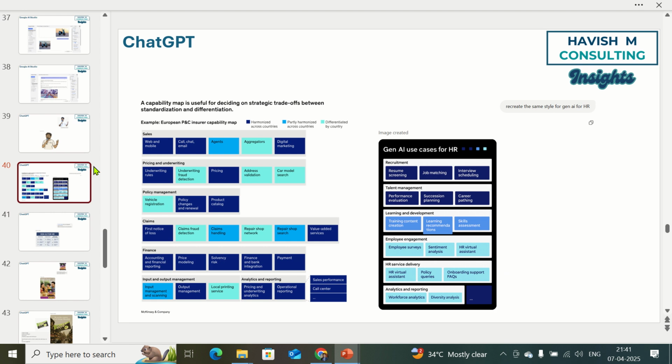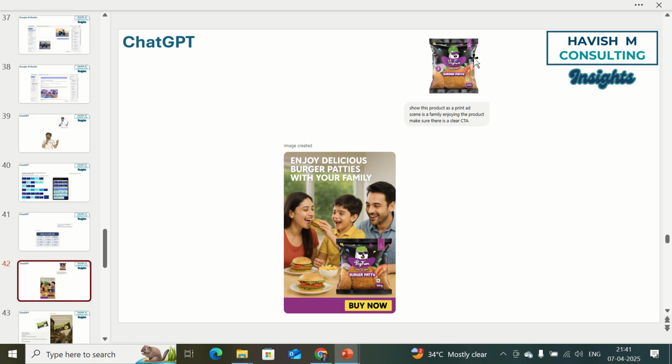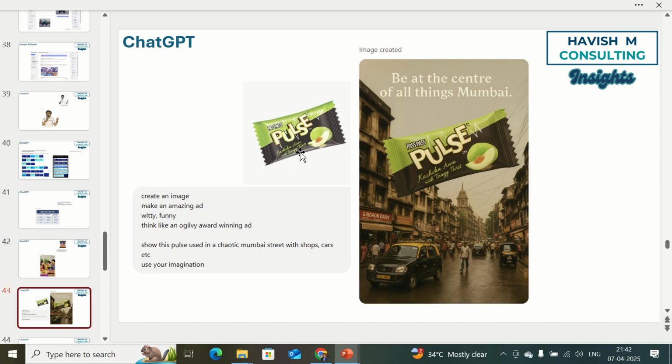So generating images like these, where text rendering, which was not possible earlier, which was very bad earlier, the tools can do it very effectively now. Something like this. If I have a product, placing that product or creating an ad for it, so I just gave this product and it created this ad for me based on this prompt that I've written. And then we have the Pulse Candy, writing an ad and putting it right here.